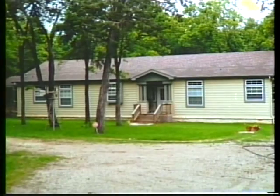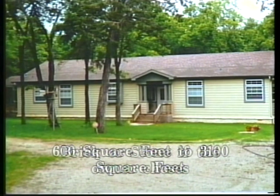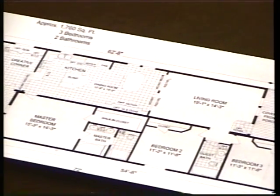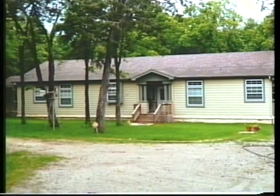Even the ceiling height is an option — some prefer 9-foot ceilings. The homeowners have almost total flexibility. The home can range in size from 600 square feet to 3,100 square feet. It can be a brick or stone home if the owner chooses. Computer-assisted design is used to produce a plan that reflects all the homeowner's choices. In large measure, the home is planned by the owner. Total construction time can be as little as 5 weeks, depending on the size of the home.